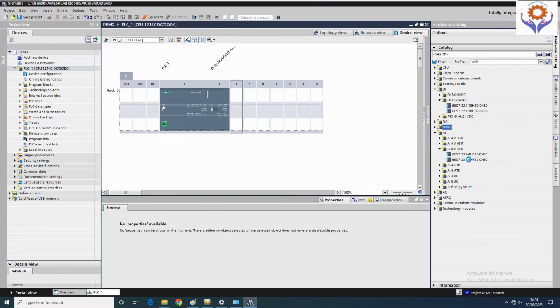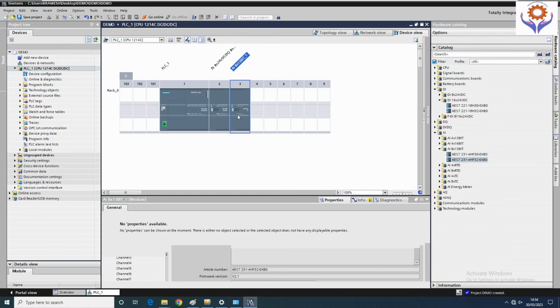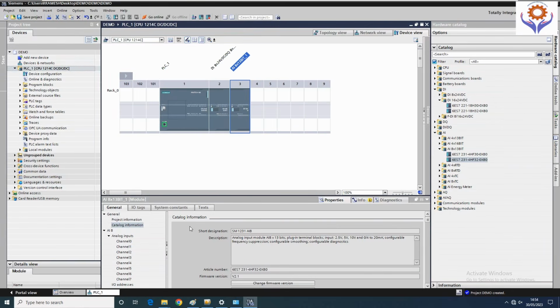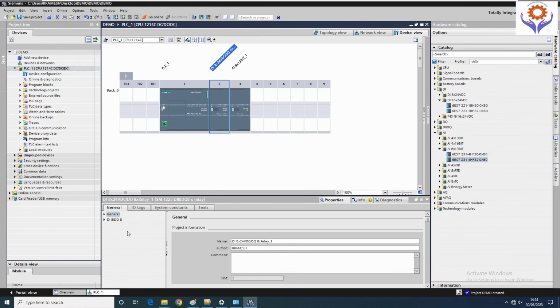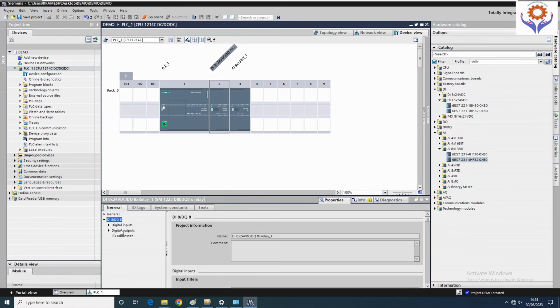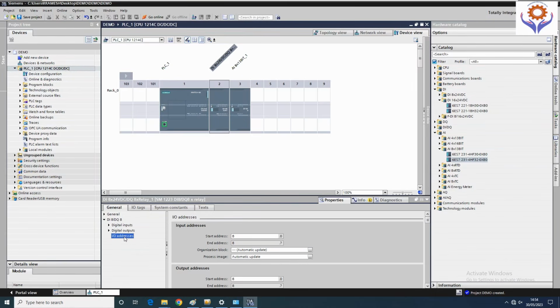Now I am going to add an analog card. I added an 8 channel 13-bit card, and also I added a 124 ADI card. So you can see the details in the properties below. You can see the address also, starting address from 8.